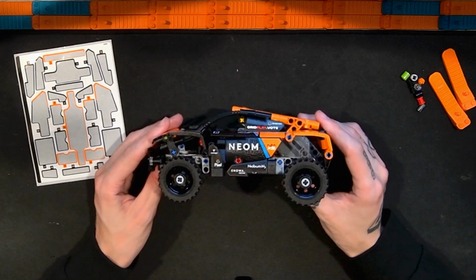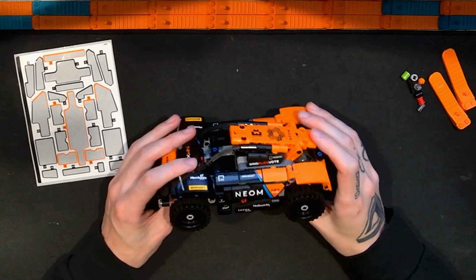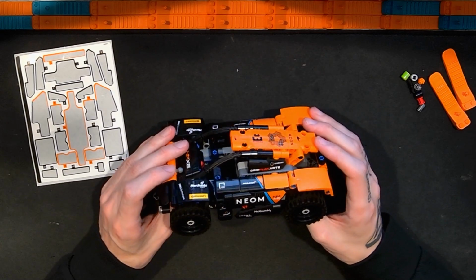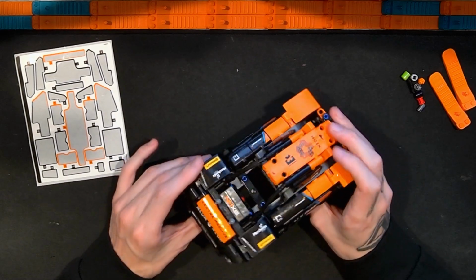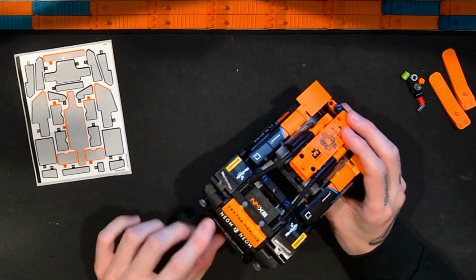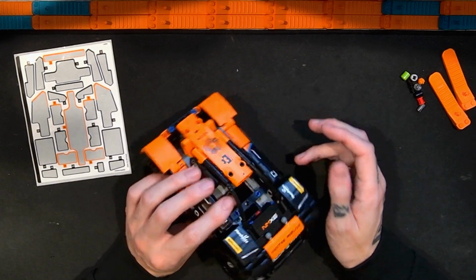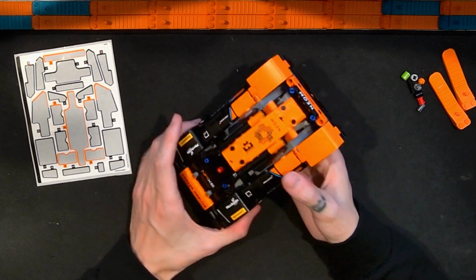And then comparing this to the reference photos that are in the instruction manual, I think they did a really good job capturing the shape and overall style of this vehicle. So that's really, really nice. As far as any other building techniques, I kind of liked how this stuff up at the front here was done to get this layered stuff here. They used some bar elements in there and some nice techniques. And then everything packed in here, I really enjoyed as well.